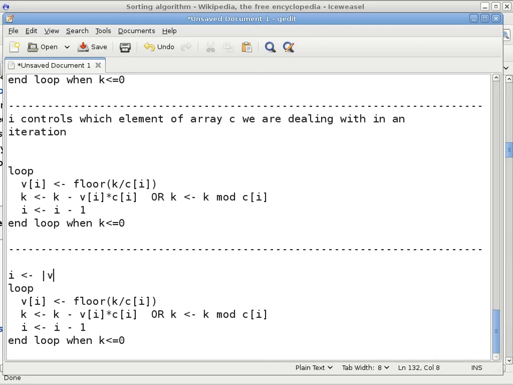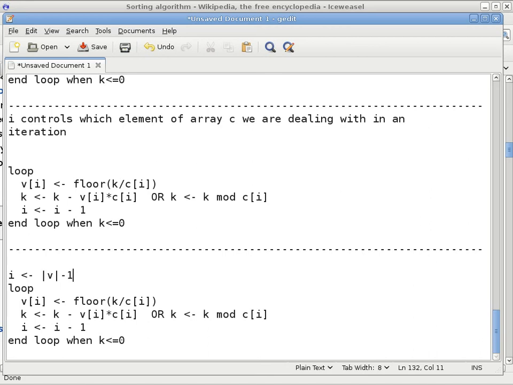Very good. So size of V minus 1 is a good starting point, because now if someone throws in $20 bills, $50 bills, and $100 bills, I don't have to change the code of the program, because the array has changed its size. In C. Very good. Because C is the given array, but V has to have the same size. Otherwise, the program would not work.